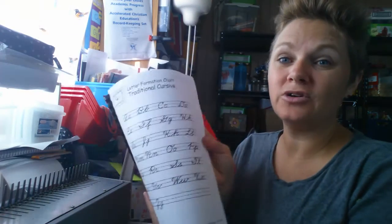This one right here — Evan Moore and Carson Dellosa publishers often have PDFs that you can buy, and the PDF is the same price as buying the book except you don't have shipping. And a lot of times it's like, okay, but then I have all those loose papers and I really want a book form. Well, you can print and bind. This is one of those daily handwriting practice pages, and I have the entire book printed. If you have a good printer — my favorite is a Brother printer — I actually have a blog post about printing and binding and what tools you need. Sometimes I just use cardstock as a cover and regular copy paper for the pages.